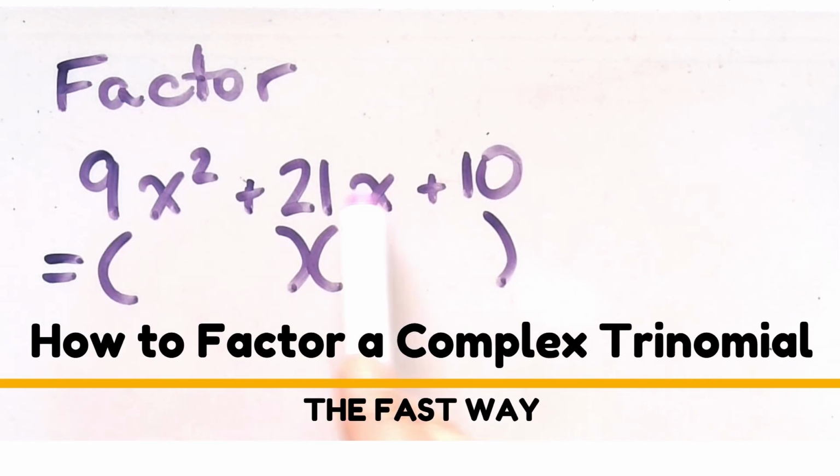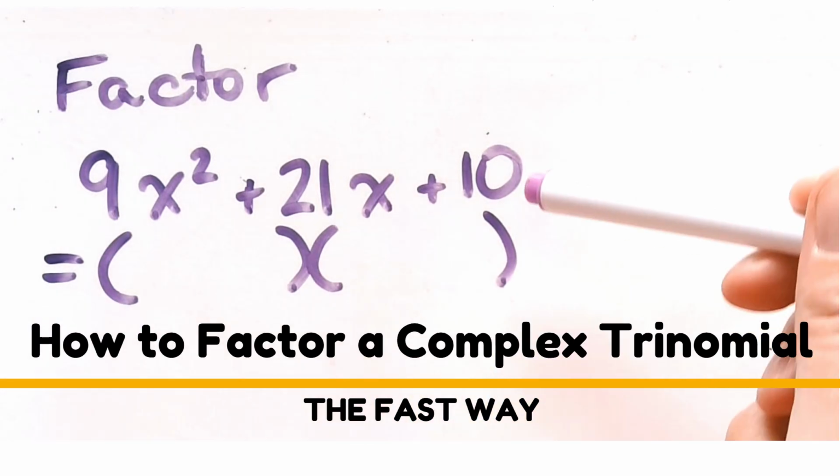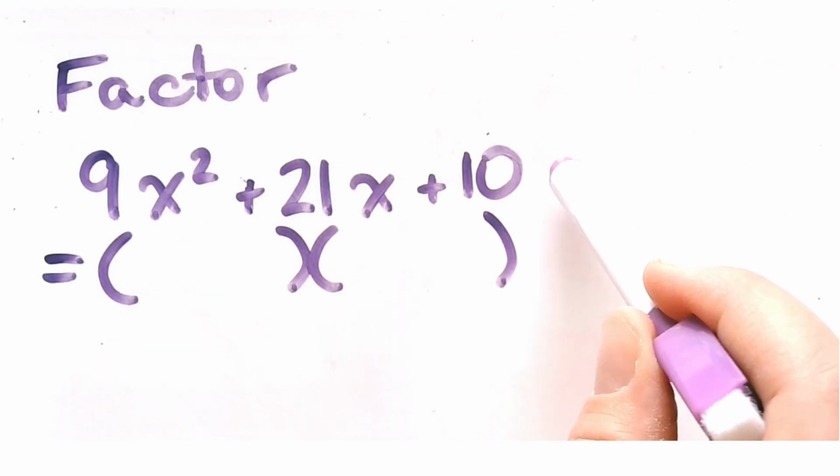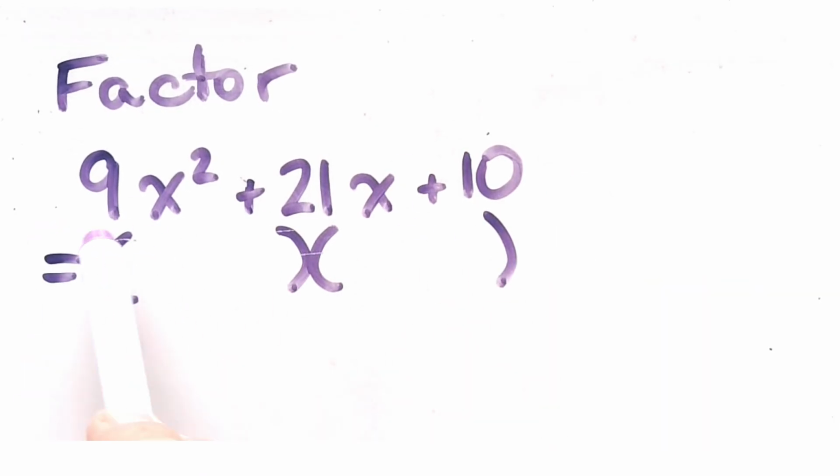To show you how to factor this complex trinomial the quick way. That means we're going to go from here to here without an in-between line, although there will be a little bit of side work. Now, there is another method called factoring by decomposition, where we write things out in the middle, but this one is just a little bit quicker, and it will help you a lot if you need to factor very, very fast.